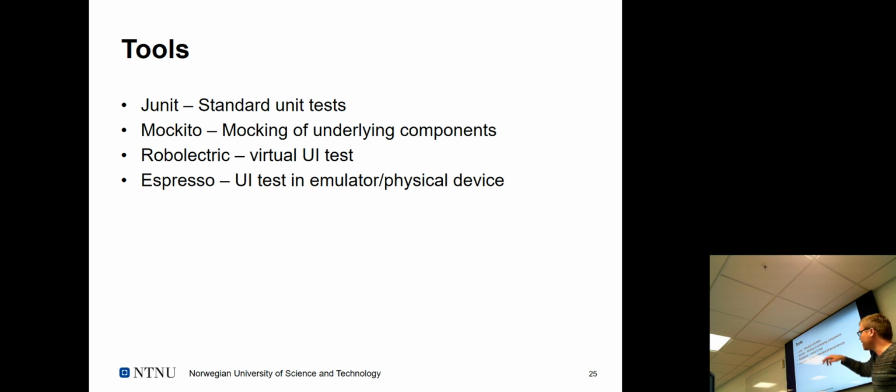So Espresso is about testing the UI framework as well. Yeah, and Roboelectric can, to some extent, virtualize the UI test, so you don't necessarily need an emulator or physical device. It provides a complete virtual environment to emulate UI tests. But again, that challenges the usability across different devices, because in the end, the most important thing is to test it on a realistic device, especially UI-related stuff.